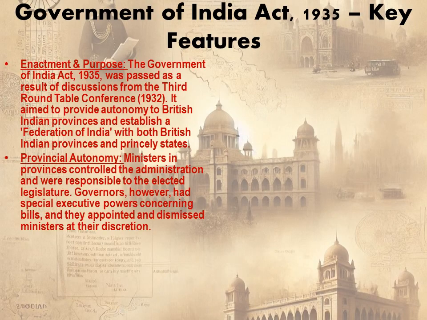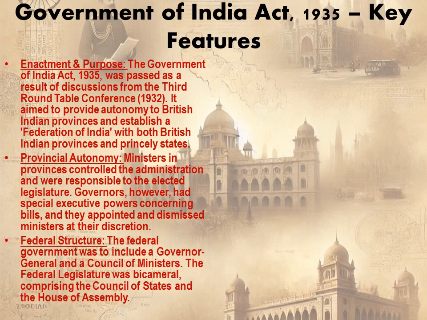Governor, however, had special executive powers concerning bills, and appointed and dismissed ministers at their discretion. So, the governor will be there, just like today you have different states, and from those different states you have your members of parliament. Similar kind of elections would be held. However, there will be a governor at the head of everything, and that governor can appoint or dismiss ministers.